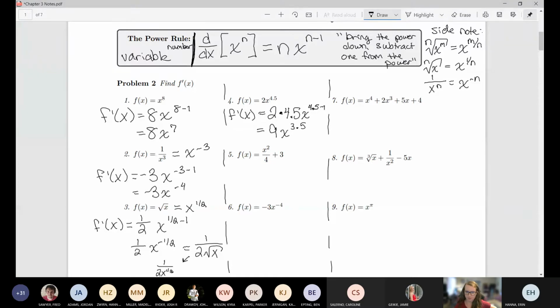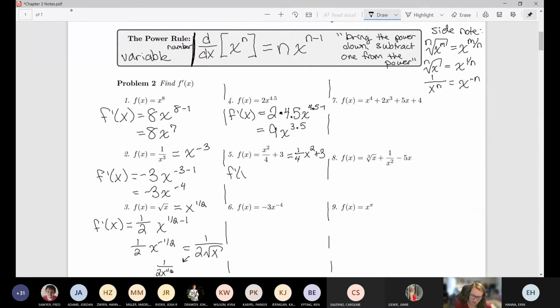For the next one, I don't technically have to rewrite this one, but I'm going to. I could write it as 1/4 times x squared plus 3. So the reason we had to rewrite 2, but we don't have to rewrite 5, is the position of where the x thing is in the fraction. If the x thing is in the denominator, then you have to rewrite it. If the x is in the numerator, then technically it's just a fraction times that variable. So you don't technically need to rewrite it if you don't want to, but I'll rewrite it like that.